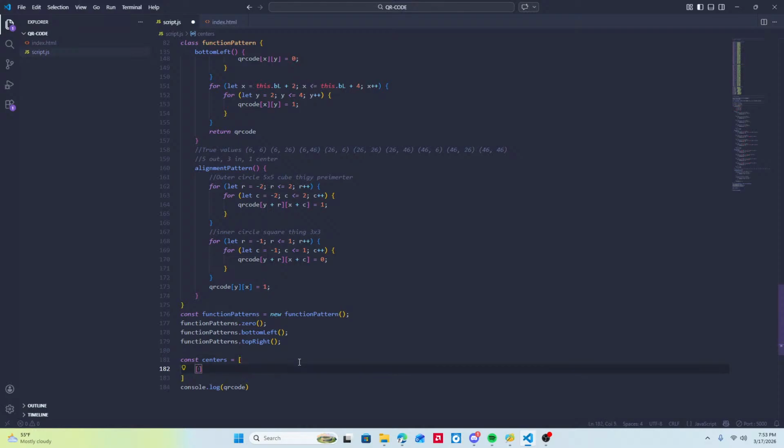Create an array of arrays. So my first value was 6, 6, and then my next value was 6, 26. And then what was my next value? 6, 46.